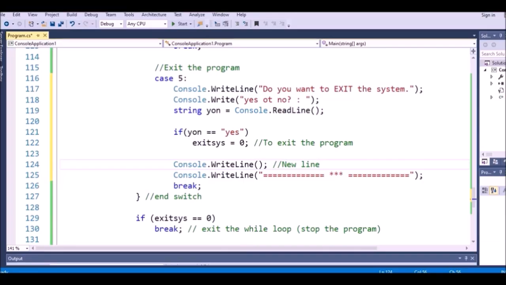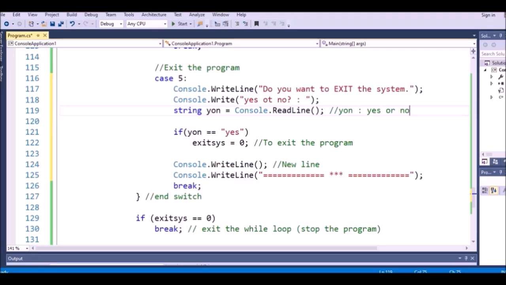Okay, now we use this one, and we just comment in here, this one stands for yes or no, right?